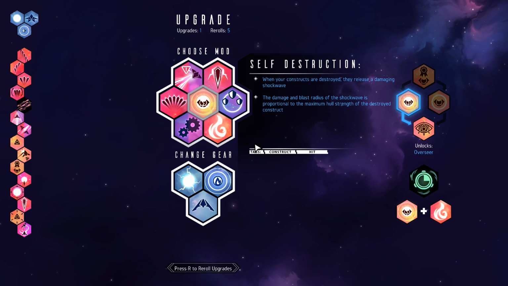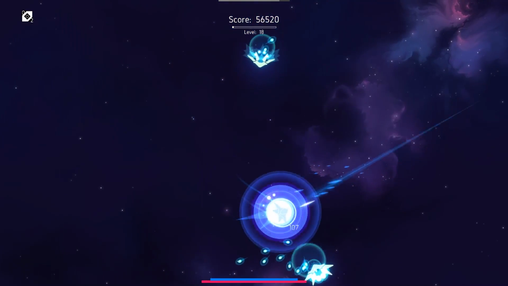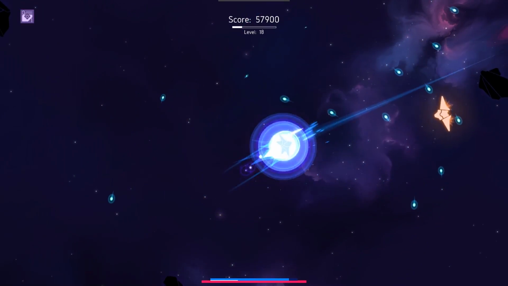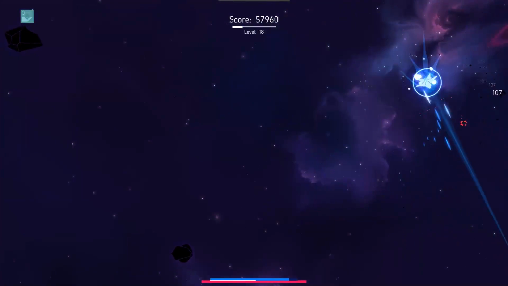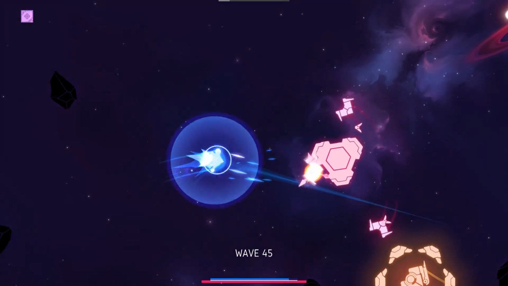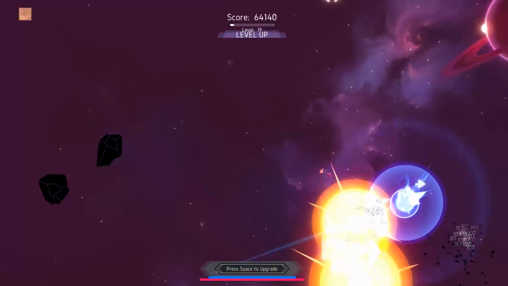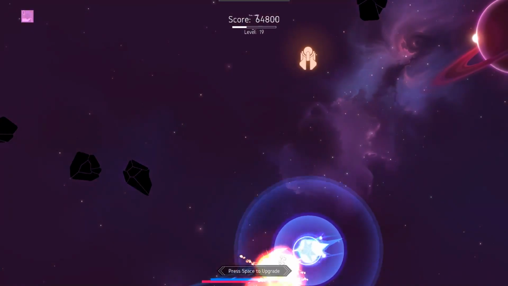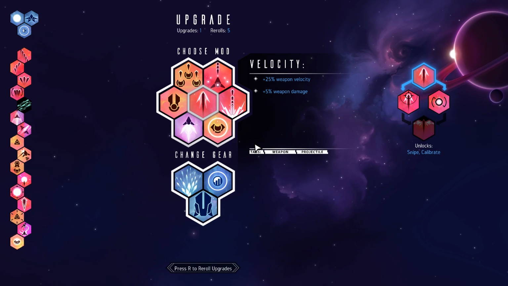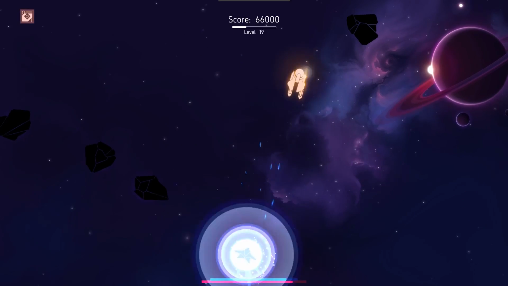Let's get self-destruction because that's going to lead towards the burnout reactors, and we're going to want those. Burnout reactors also got a change in that they no longer give a straight damage boost to self-destruct, but instead, self-destructing mines or self-destructing constructs will now do burn damage instead of raw damage, which is still really good. It's just a change.